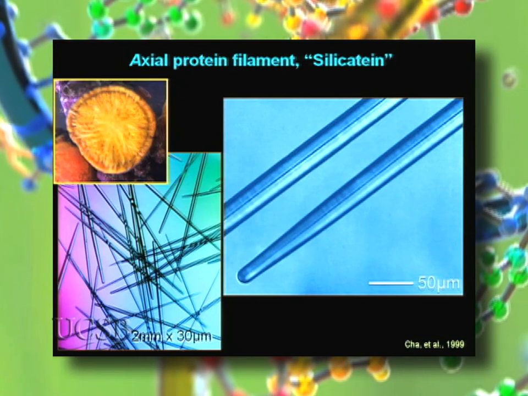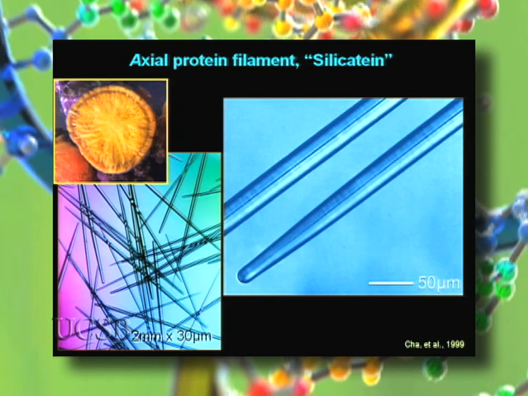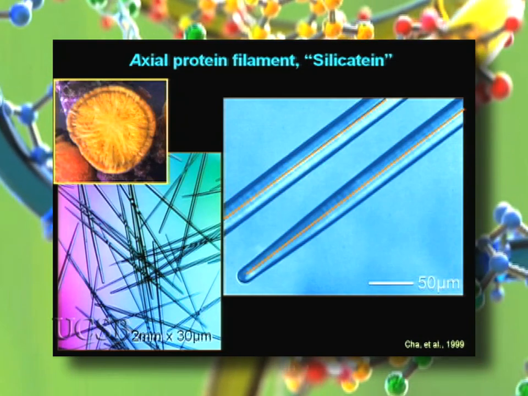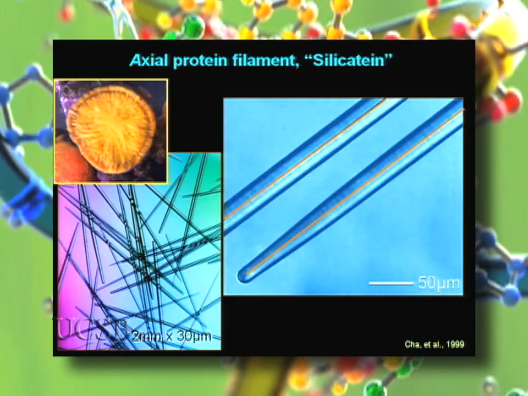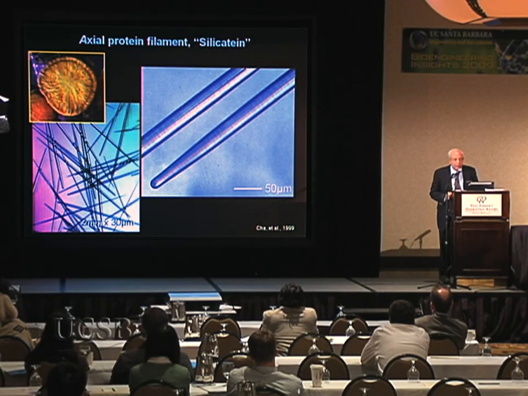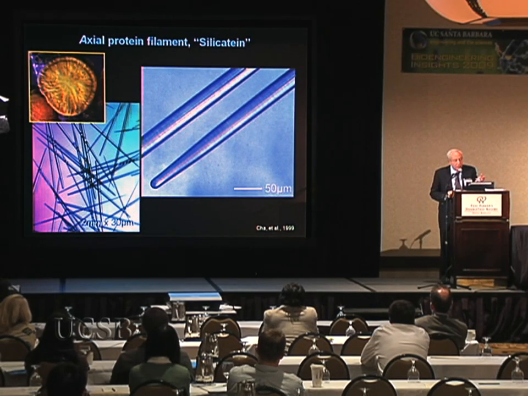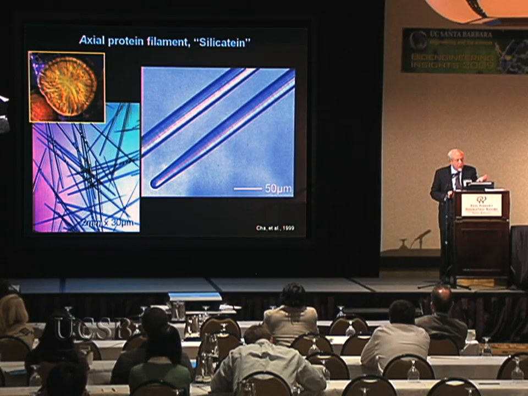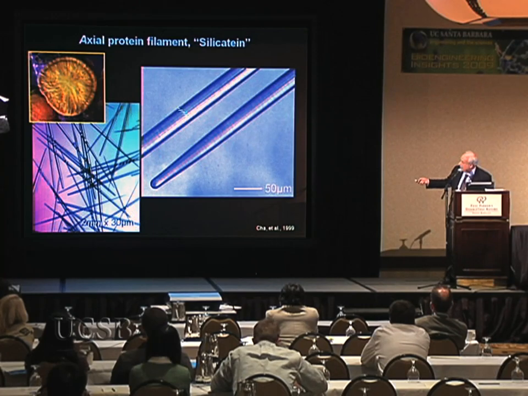In high magnification, you can see that there's a protein filament that runs right down the center of each one of these needles, and that protein is, of course, the key. I don't have time to describe all the work that was involved, but we found that by dissolving the glass, we can purify these protein filaments. So you're left with a very pure preparation of spaghetti-like protein filaments that are 2 millimeters in length and about 1 micron in cross-section.